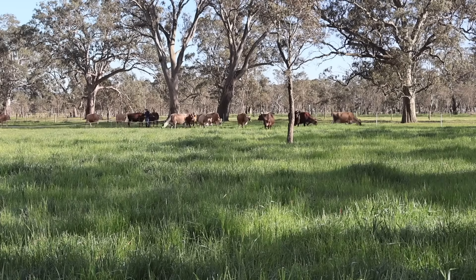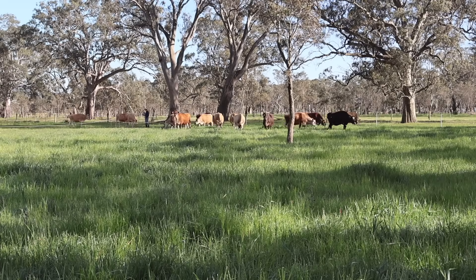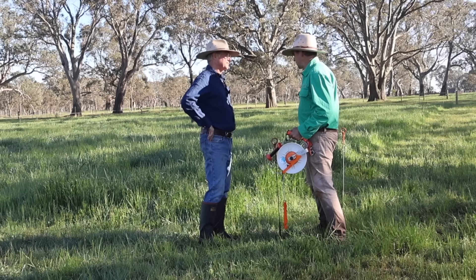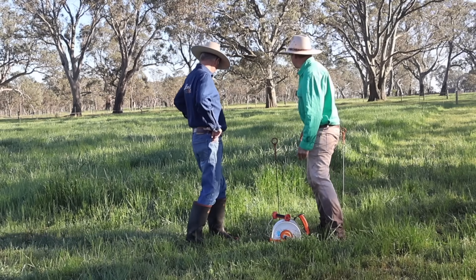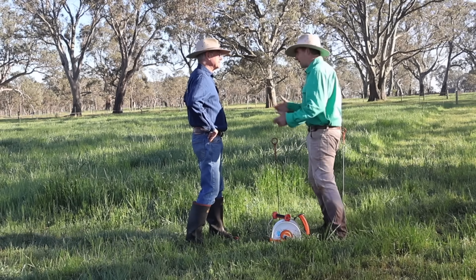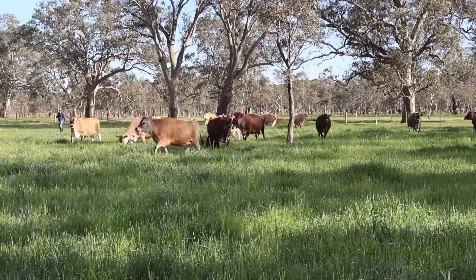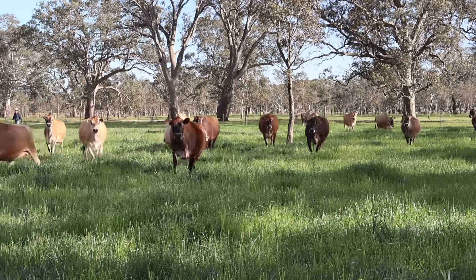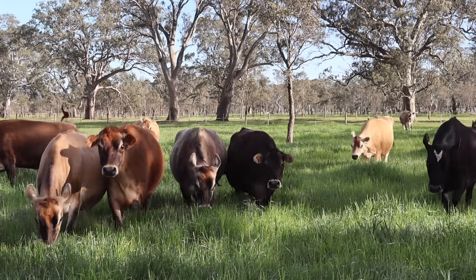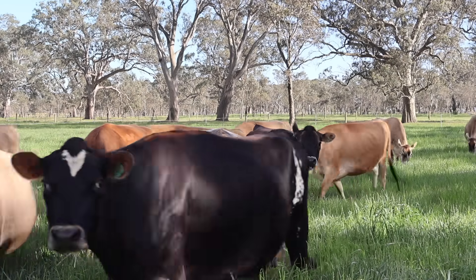We've got a mob of about 20 cows behind us. You're grazing them on about 1,200 square metres a day — about 35 metres by 35 metres? Of that order, yes. We're trying to get about 5 kilograms per square metre. We've got herbage over here that's nearly knee height, and you can see what it's doing to my pants — plenty of water here. But in a day, the cattle are taking it down to this level. You wouldn't let them go any further than that. No, absolutely not. What we're trying to do is keep enough green material above the surface in order for the plant to respond. The plant's been grazed, but you don't want to graze it so much that you've taken away all of its capacity to photosynthesise.